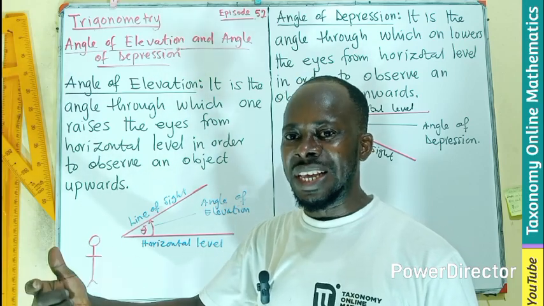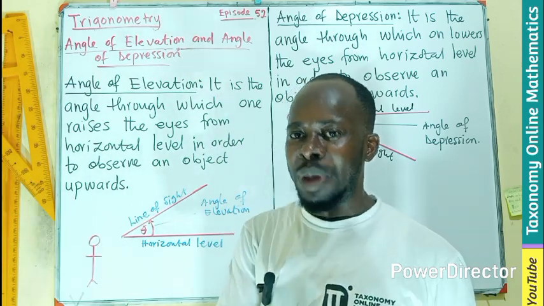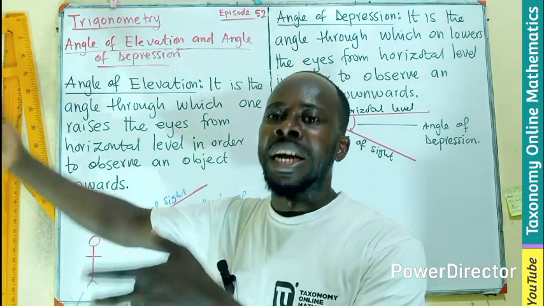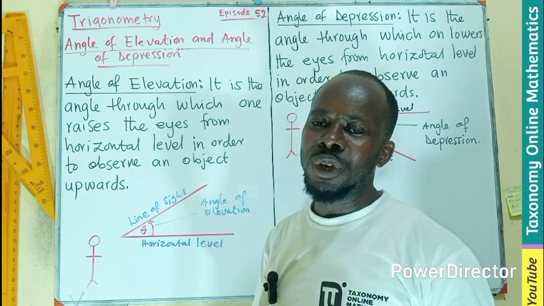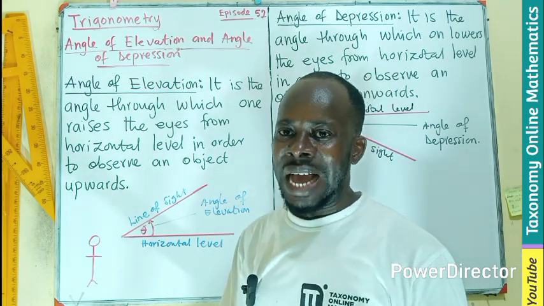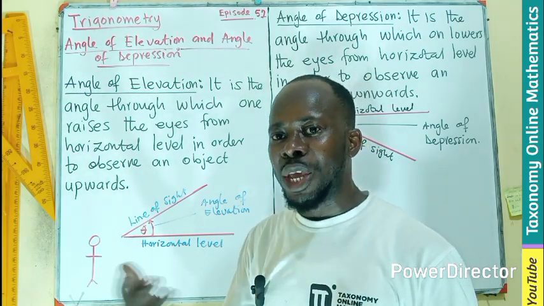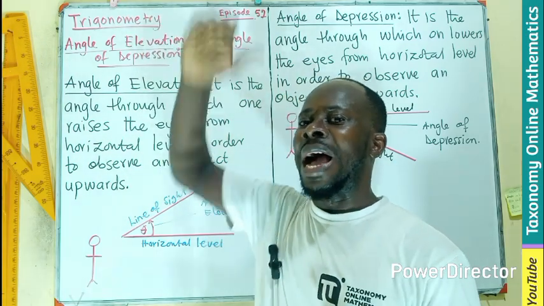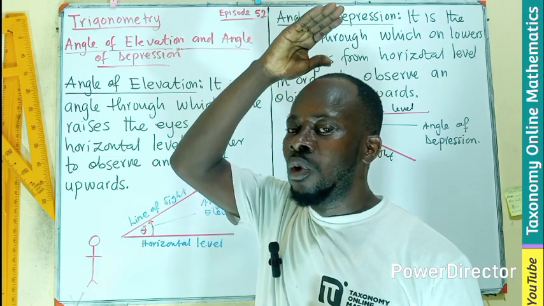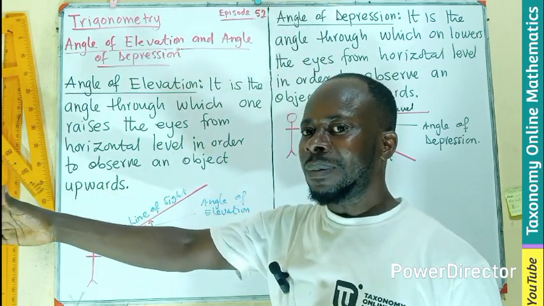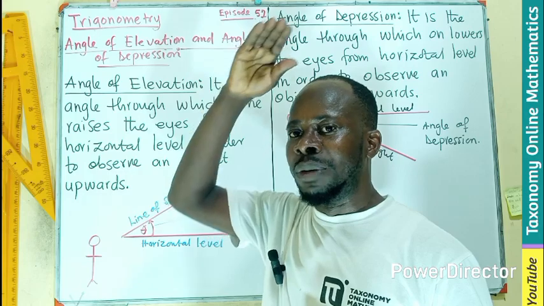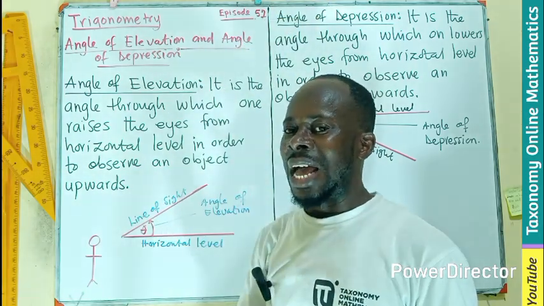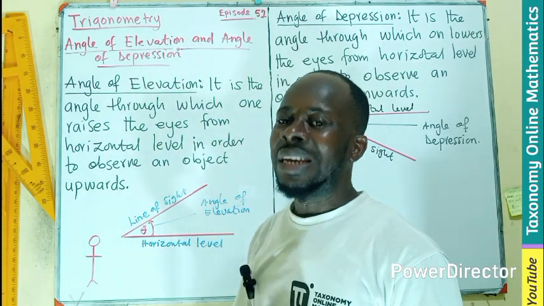Remember, every building you see out there once was on paper. So the calculations were all done on paper before it was projected. All right. Then it's also used in navigation, as pilots make use of the angle of elevation. Since they are in the sky, they can calculate how high they are above the ground just by looking at a particular landmark. Looking at the landmark, they can depress their eye to see the landmark and calculate how far away they are from the ground or from that landmark.